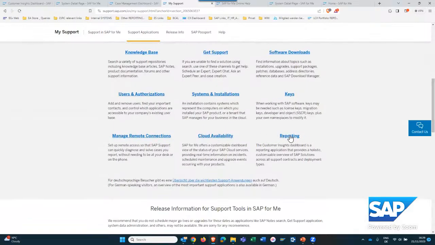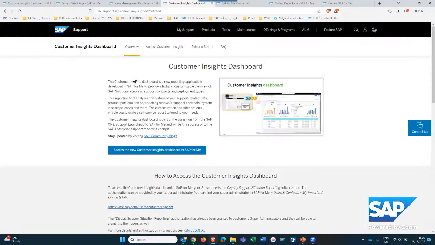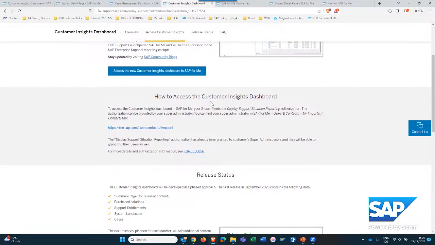And here you see the reporting part. Navigating on this, you get into the portal page where exactly this question is answered. You see here how to access the Customer Insight dashboard. There is a KBA created for this, where you can read which authorization object is needed, and who could provide you with the authorization.